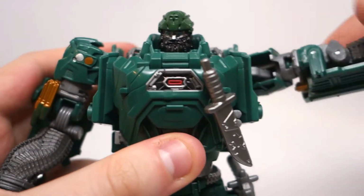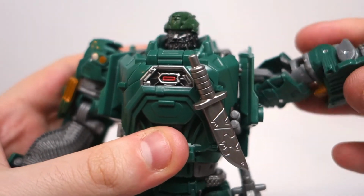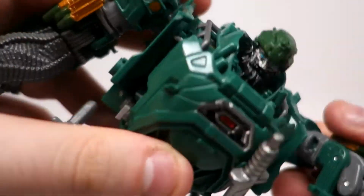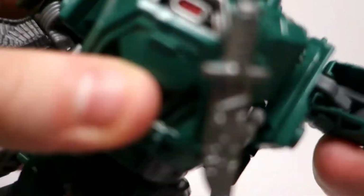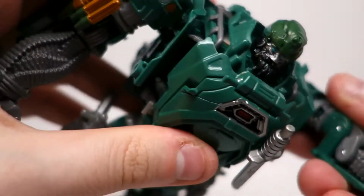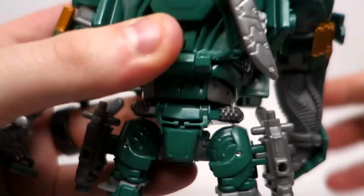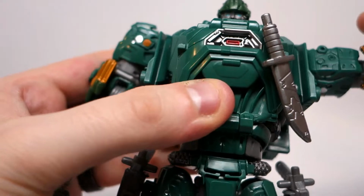His shoulders are on kind of like universal weird things. I mean, they have rotation there, and then this kind of goes in and out. It's kind of a strange joint, but it works. Get a decent range of movement out of it, so I'm not complaining. I like the fact that it can go all the way out like that with this cut.